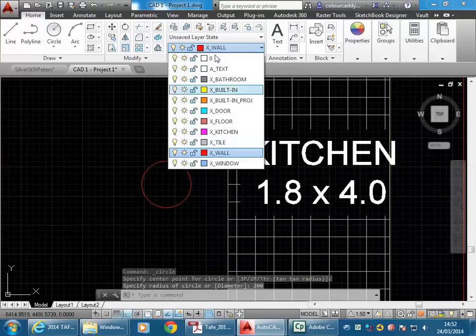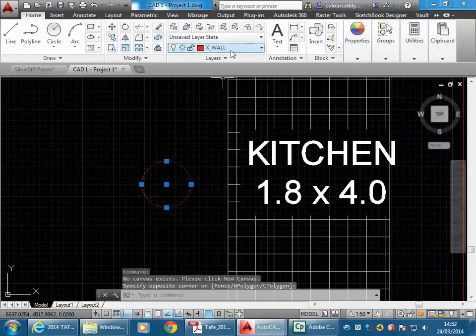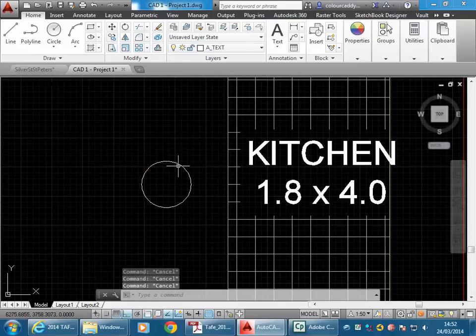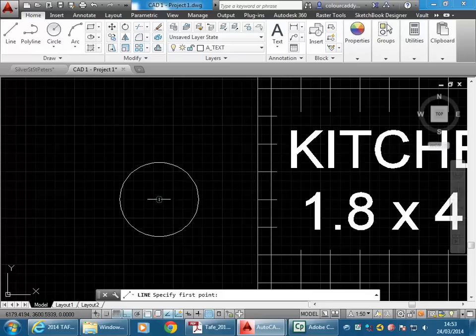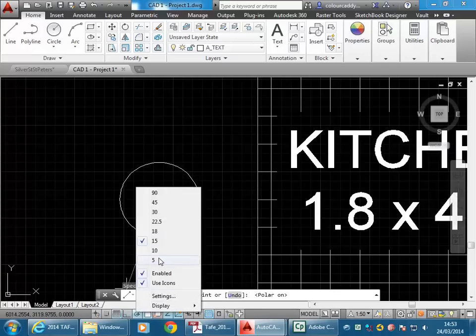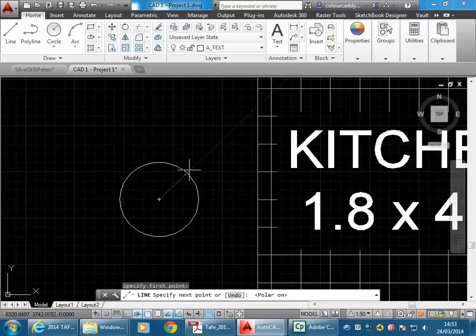I'll go onto my annotation layer and move the circle onto that layer as well. Drawing now a line from the centre, I'm just going to show you a little trick to get the arrow to look nice on this sort of symbol. The trick is to draw from the centre point, and then I'm going to turn polar tracking on, and make sure it's set to an increment of 45. I've got it on 15, which divides into 45, so that's what I want. That means I can draw up at 45 degrees and get the intersection with the circle. Now I'm going to come down 45 degrees and just finish anyway.